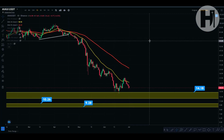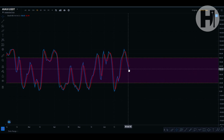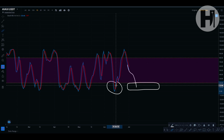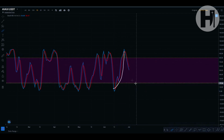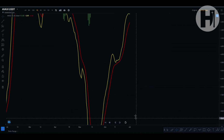So switching over to the Binance chart, on the daily stochastic RSI, I do want you to pay attention to the oversold level here below the index of 20. So I do think once you come back down here, this will be a good opportunity to dollar cost average in, just like you had a good opportunity here, which was June 16th, basically the last time I did an update on Avax. Since then, you had to move into the overbought zone to take some profits. You come back down, you buy back in. Simple as that. But no financial advice here as always.